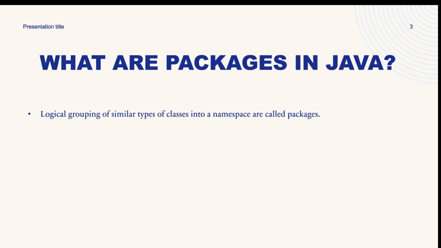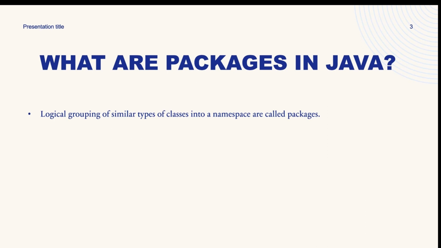Now let me give you a real world example. On your computer you keep different stuff in different folders. You keep a separate folder for music, a separate folder for games, a separate folder for your coding programs, movies and everything. Similarly, similar types of classes in Java are kept in different packages. For example, utility classes are kept in one package. Some kind of framework classes are kept in a different package. So these are logical groupings for classes, so that they can be organized in a tidy manner.